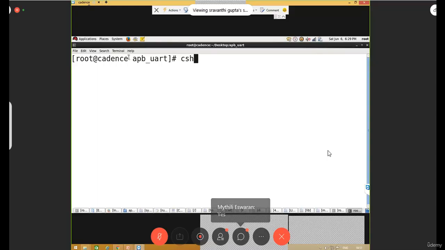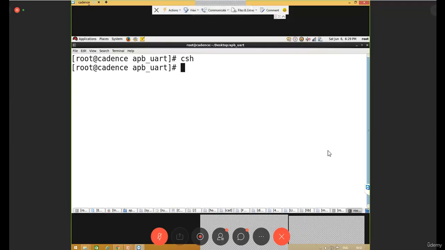So CSH is the command shell, and I'm just giving CSH. Now, you need to source the tools because you need to do the implementation in the tool, not in the Linux terminal. You need to invoke the tools, so you need to source the file where all the tools are set.